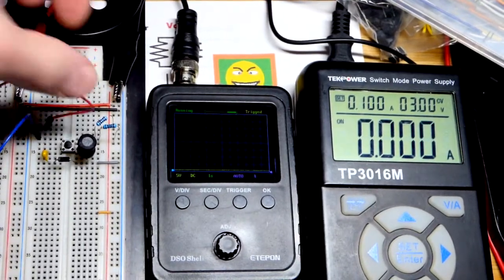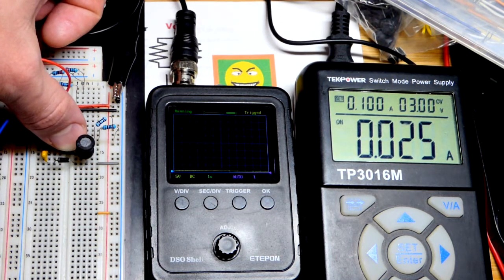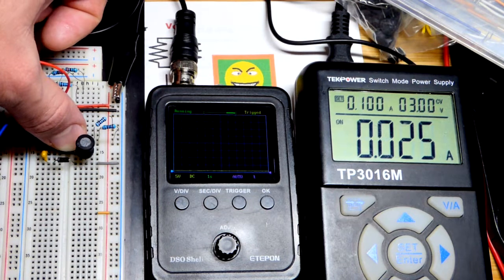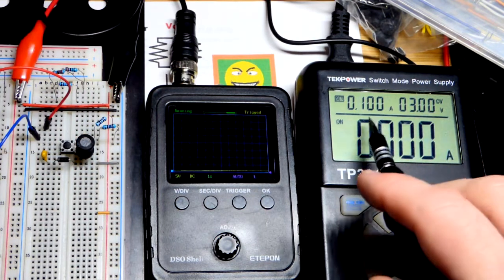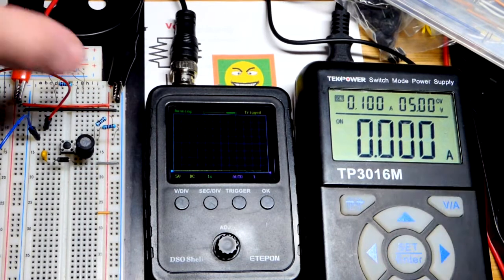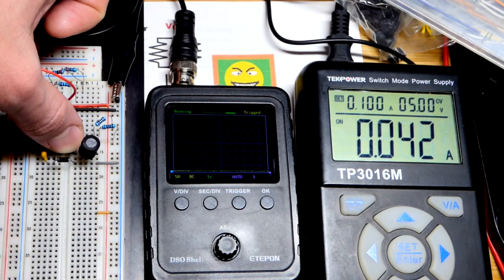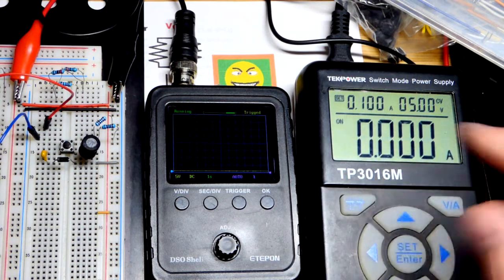So I might have used higher voltage. That will get more current. But there you can see when I hold the button down we got about 25 milliamps of current. So not terribly high. But if we increase the voltage we will see that we got a lot more current right there. So almost 50 milliamps.